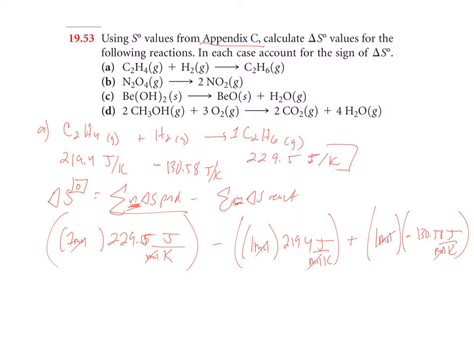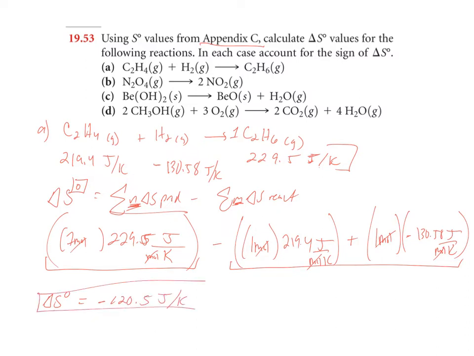So you would take the time to simplify this. I usually take the approach of doing this first and then use my scientific calculator to put that number in again and then do that part second, but either way you want to do it, that's perfectly fine. So delta S here for A is that.